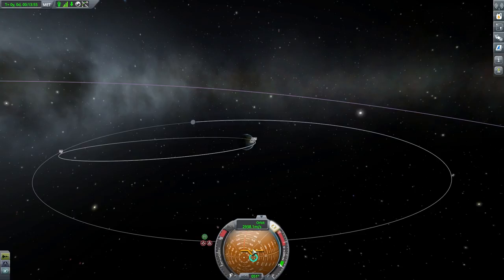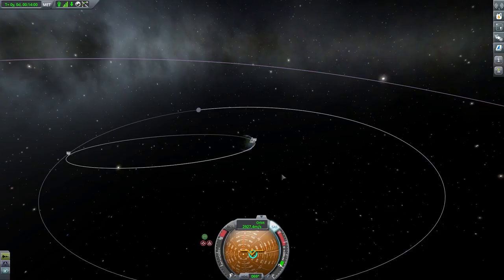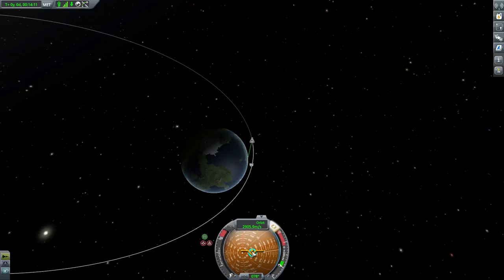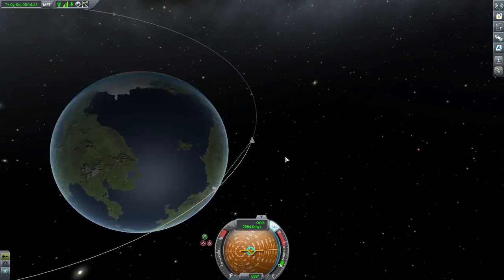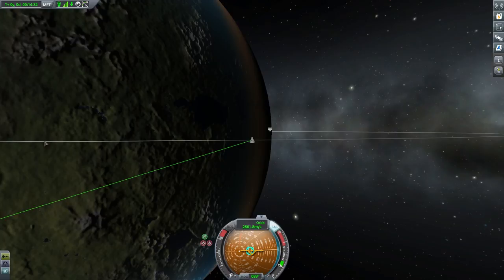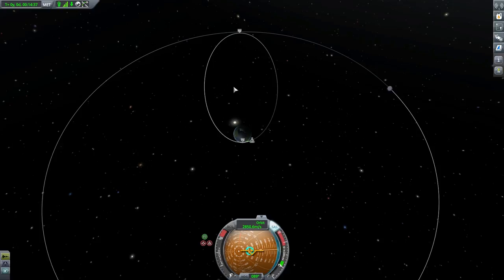I described that in our orbital video when I mentioned an idea for how we might break orbit and return to Kerbin, I said you might be tempted to point towards the planet, which is generally what this blue one means. I don't remember if this one's the radial or anti-radial one. It's not exactly the case, because radial and anti-radial, you should actually almost think of as one pointing towards the right and one pointing towards the left. Now, if you're in a circular orbit around a planet, then the one pointing towards the left in this case is going to be pointing towards the planet. But let's say we get out here, radial is actually going to be pointing left, inwards this way. Anti-radial is going to point that way, or the other way around. Again, I don't remember which one's anti and which one's radial.